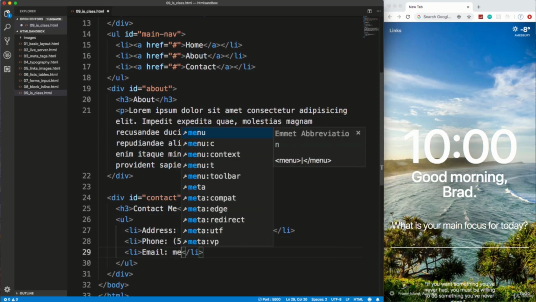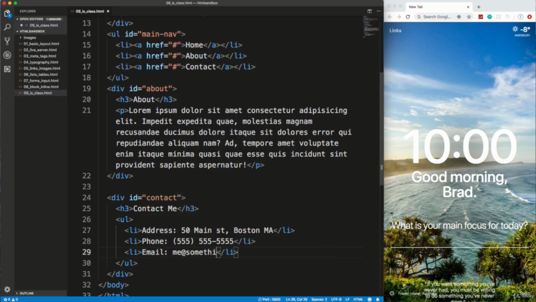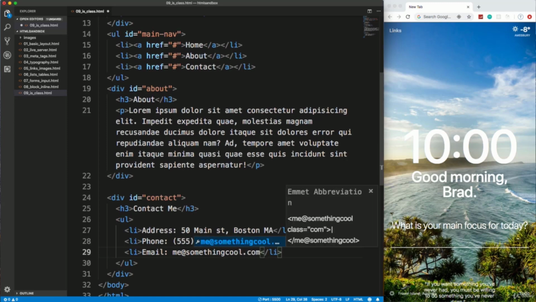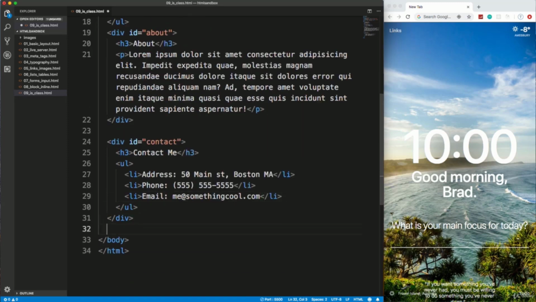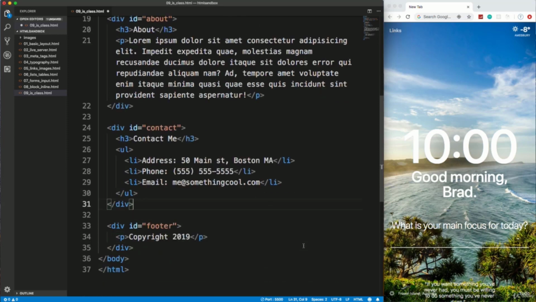We'll just say me at somethingcool.com. Okay, and then finally maybe we have a footer, so we'll have a div here, and actually we can just do ID footer. And we'll have a paragraph, and let's just say copyright 2019, because it's the very end of 2018 right now.